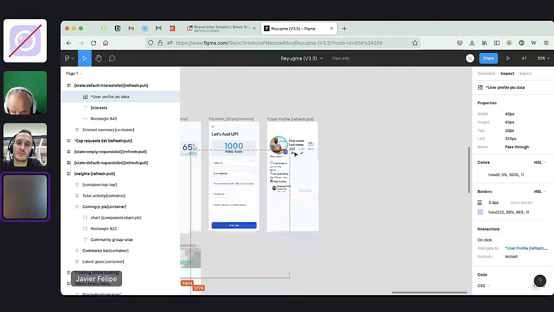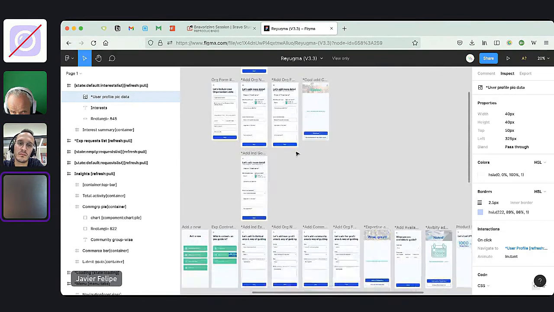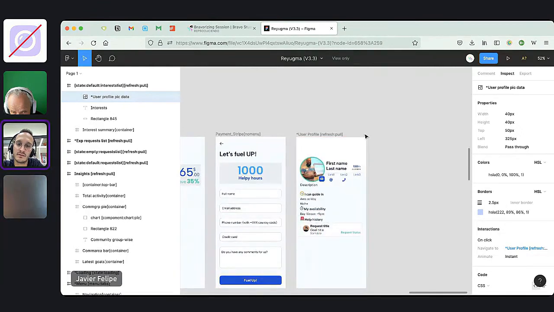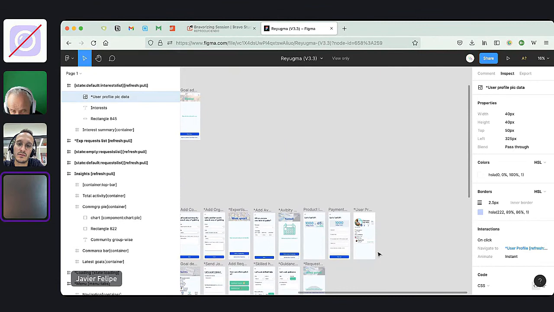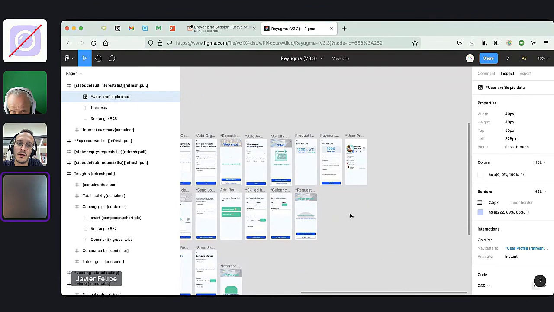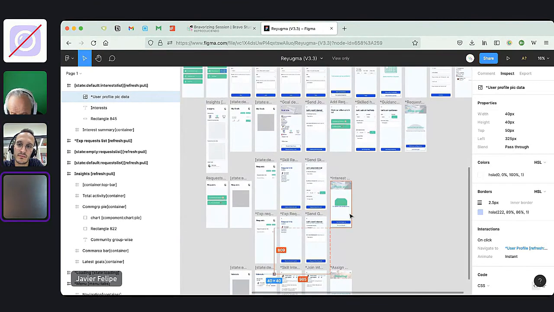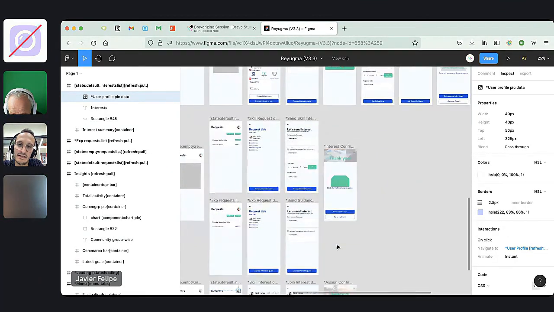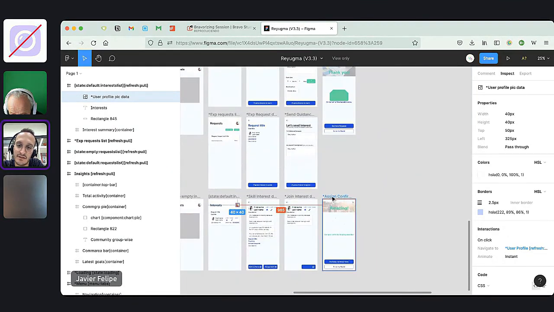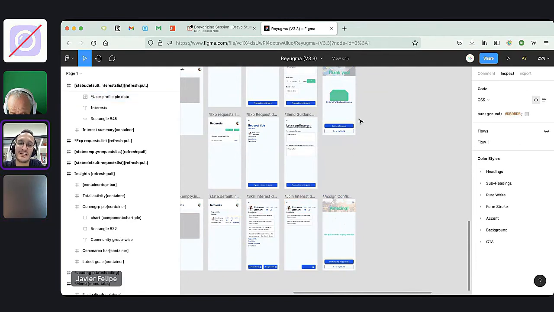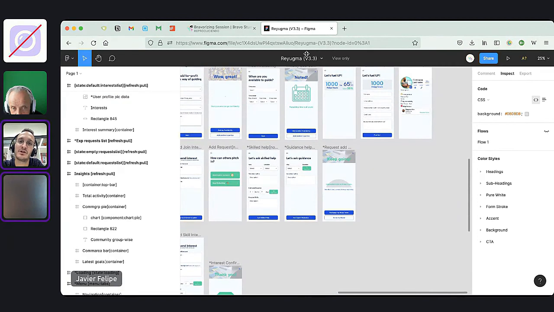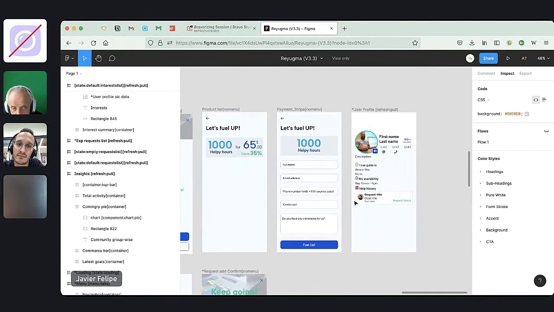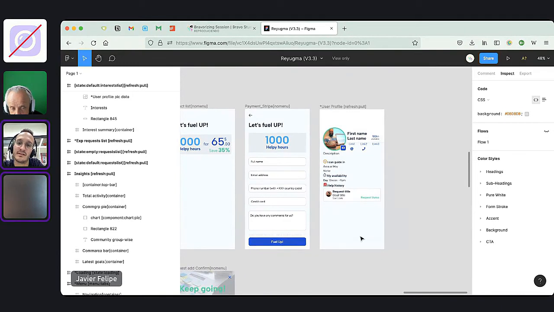On the top right, middle right, besides the payment screen, there is the user profile. I cannot see the link, so it's a bit complicated, but anyway, it's fine.